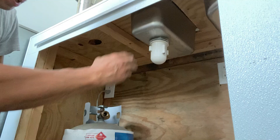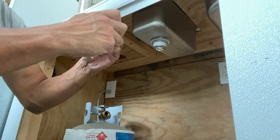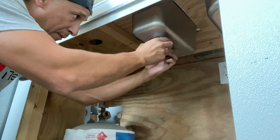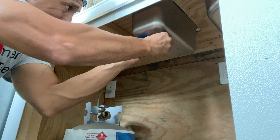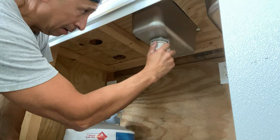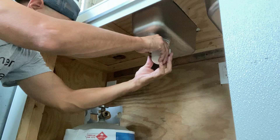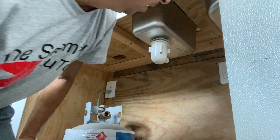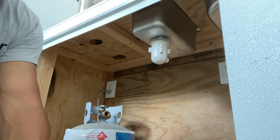Now I can go ahead and put my plumber's tape on. Your plumber's tape here is really cheap, so do not be afraid to use this stuff. You don't want to put on so much that it doesn't thread, but typically I will go around this like two to four times and then just tear it right off. Then find your thread and it should be nice and snug. Do not tighten it down with the channel lock because these threads will snap — you'll just wear them right out. It's lining the way I want it to. Now I'll show you how to put the elbow and then the T.